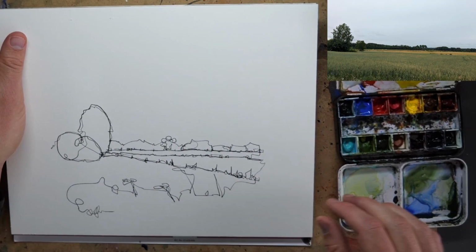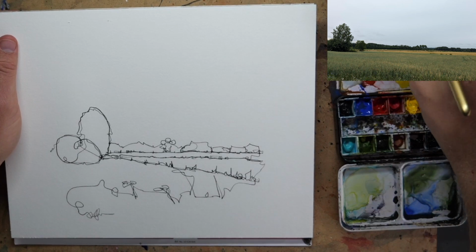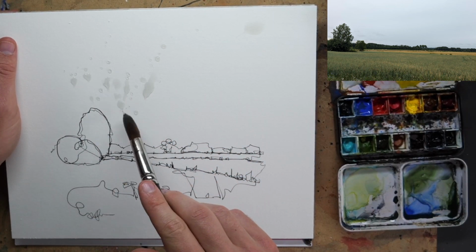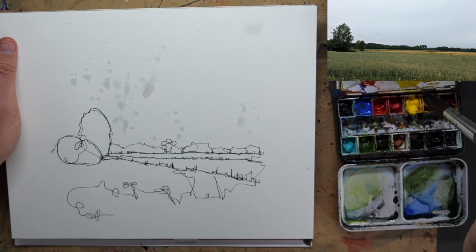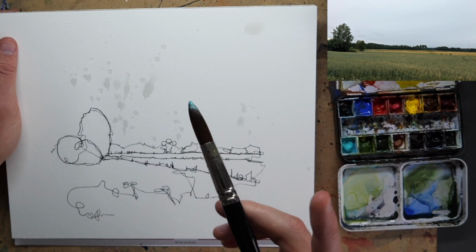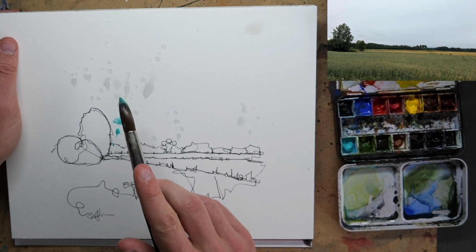And in step 2, we're going to grab, as we said, our colours. I'm going to start in that lovely pleasant sky. Little splash of water. And I'm actually going to start with a little bit of cobalt turquoise. Lost my words there. Cobalt turquoise.